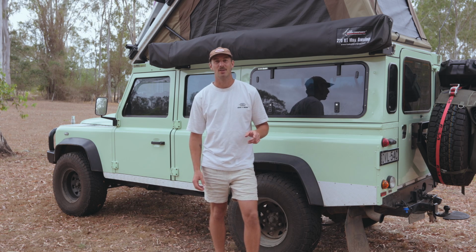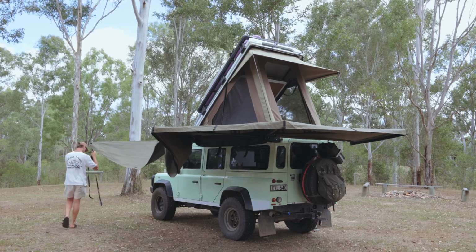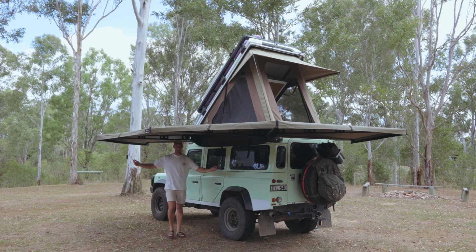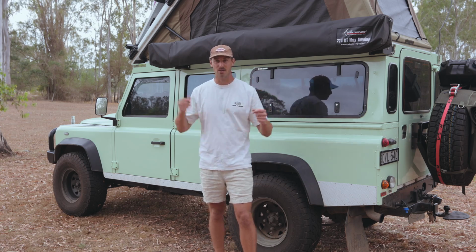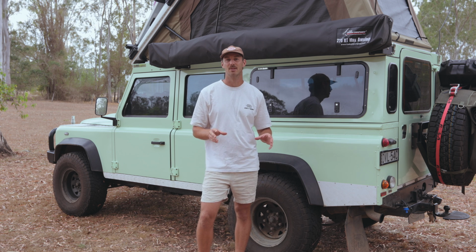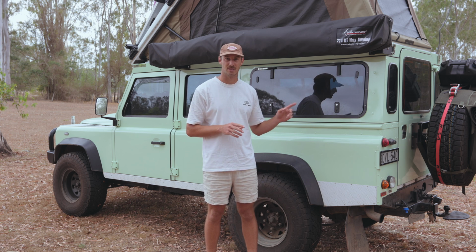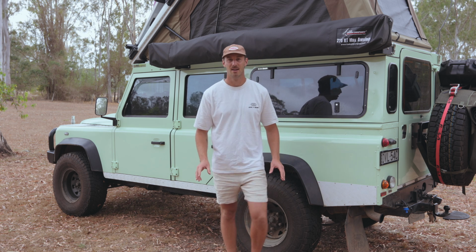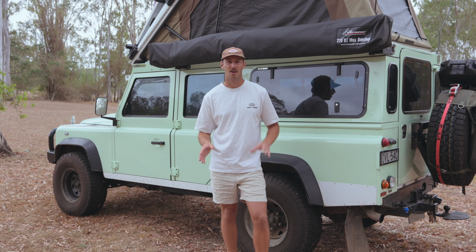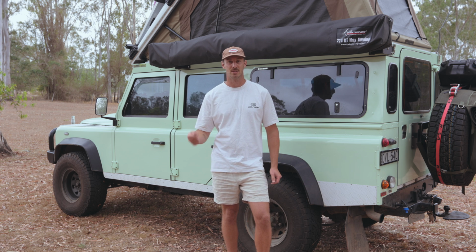Our favorite part about this awning is probably the fact that it literally takes about 30 seconds from when you unzip it, walk it all the way around the car, quickly tie it off, and then it's all set. Now the one thing that we really wanted to make sure of any awning that we were getting is we didn't have to have poles or tie it down on each corner of it or anything like that, because it just takes too long to set up, or if it's too windy then it just gets difficult. The fact that it is completely freestanding and it supports itself without any poles or ropes or anything like that, it just kind of means that you have to take it down if the wind's getting above 40 kilometers or roughly around there, especially gusts, because it can just come up with no supports pulling it down.